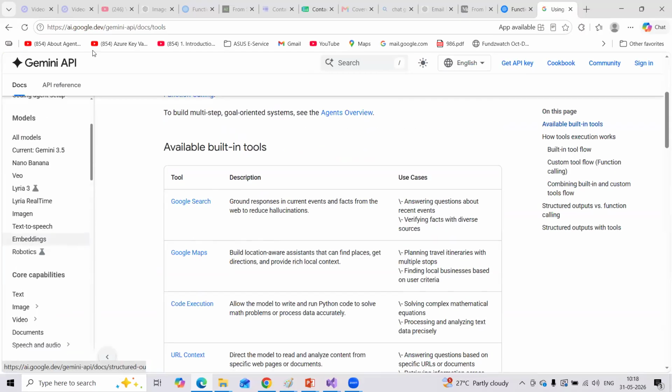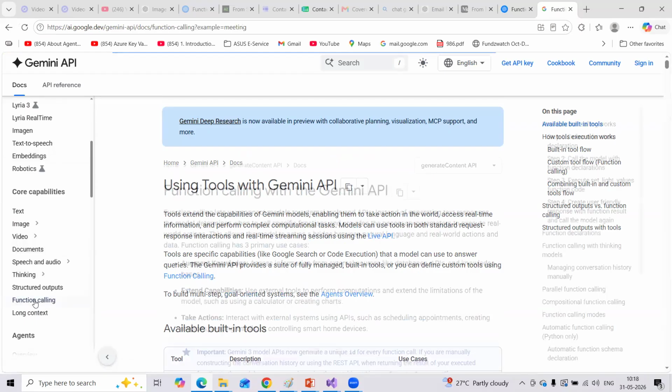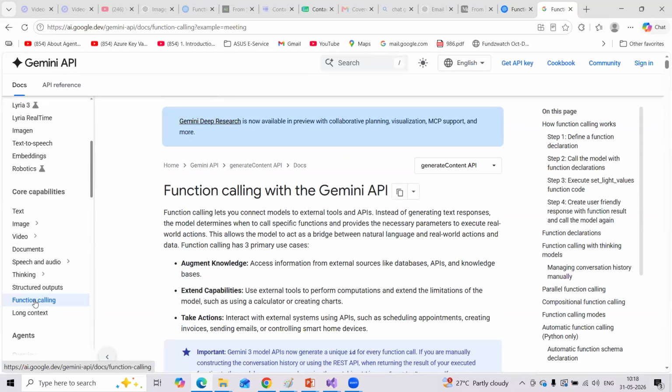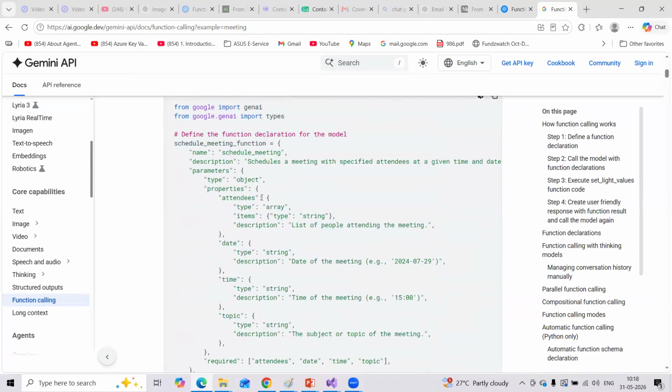Yeah. So this is the Google Gemini API, and here we have the same feature, function calling. This is a very important thing. If we have to create agents, we have to use the Gemini API. Same thing: we provide the list of available functions to the LLM, so that the LLM will decide, okay, call this function whenever the user asks that type of query.